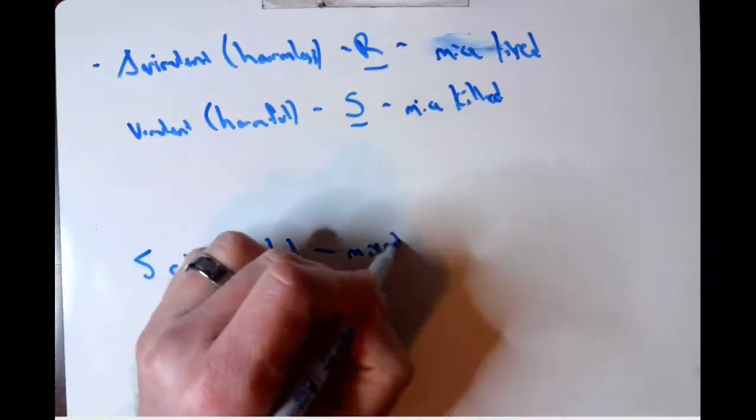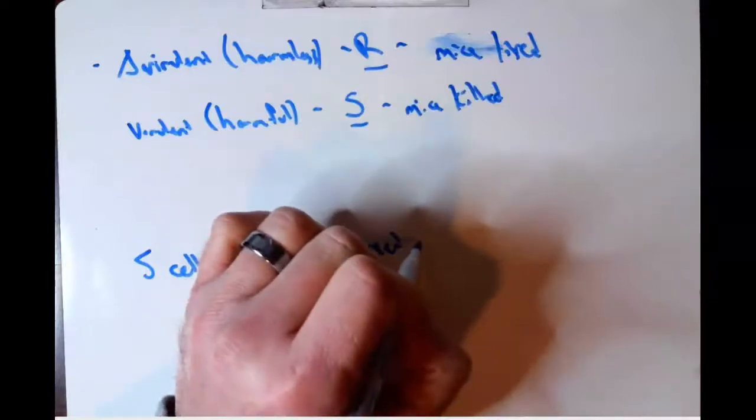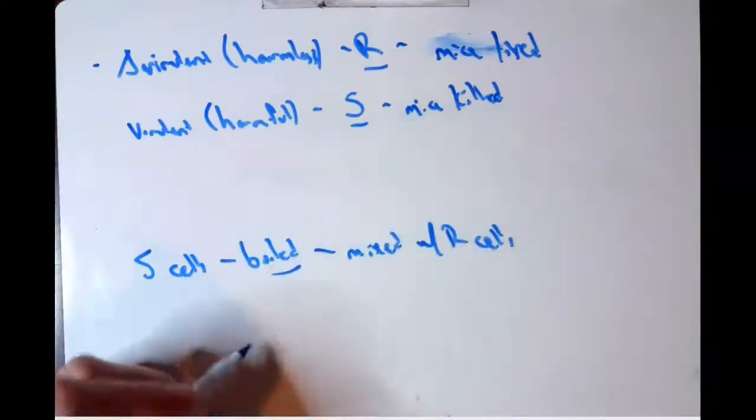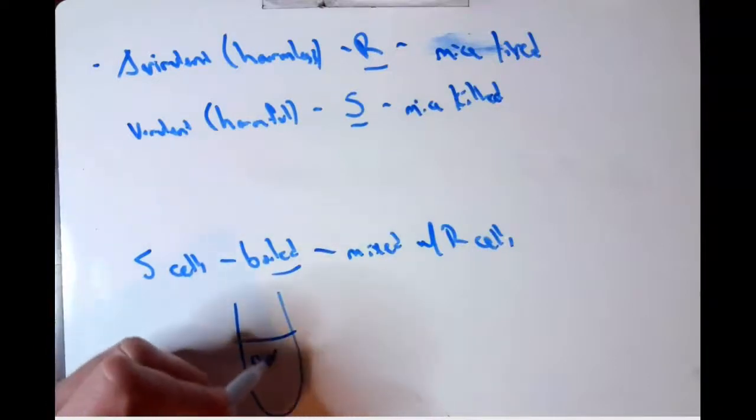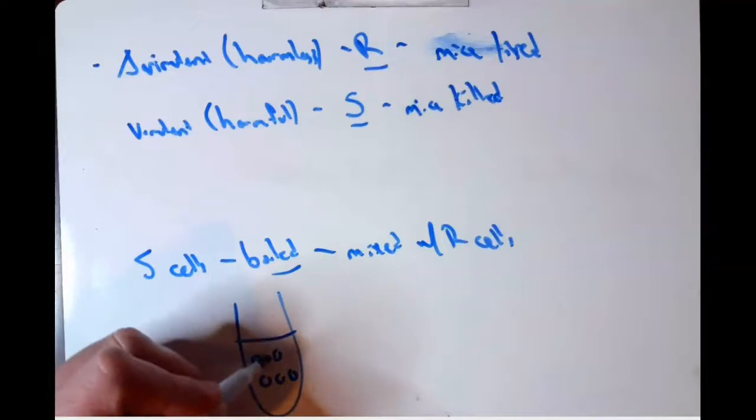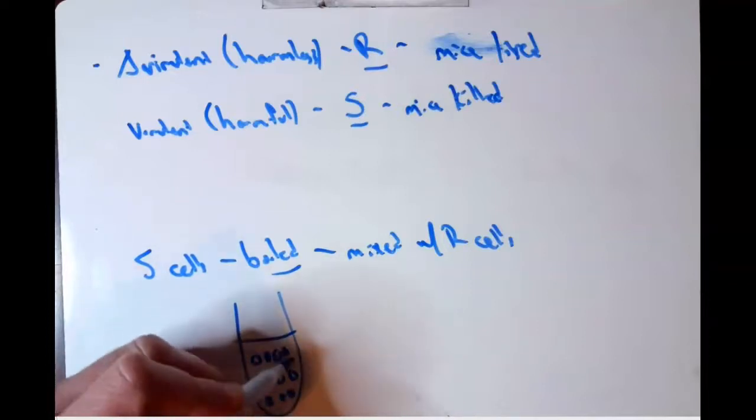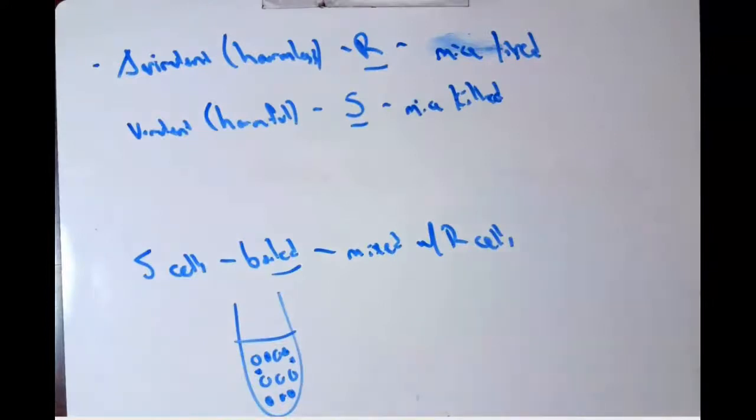But after boiling the S cells, he mixed them with R cells. So what you have here is a composition of living R cells and heat-treated, boiled, killed S cells. And Avery already demonstrated that R cells, when alone, can't kill a mouse, and S cells, when boiled, can't kill a mouse. So what did you think Avery's hypothesis was here? His hypothesis was that these mice should live if injected with this mix, because if R cells can't kill a mouse and boiled S cells can't kill a mouse, why in the world, when you just mix those two safe things, would a mouse die?